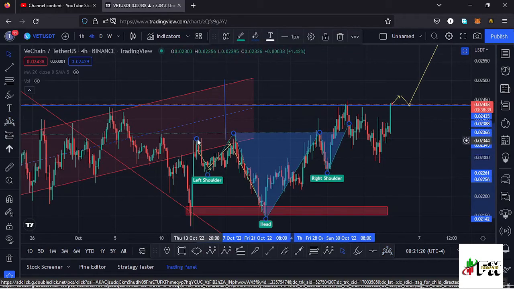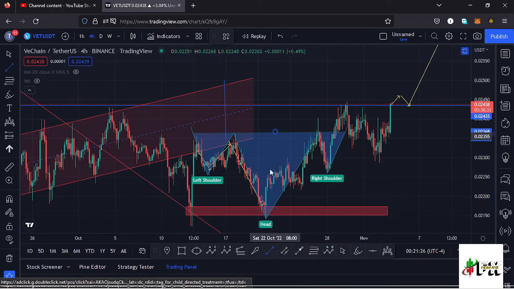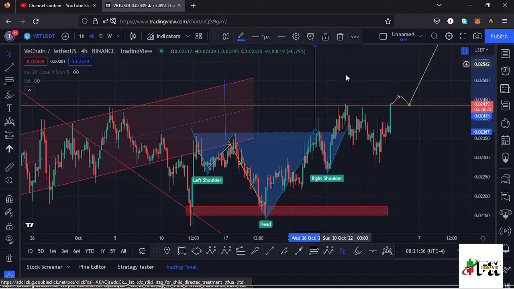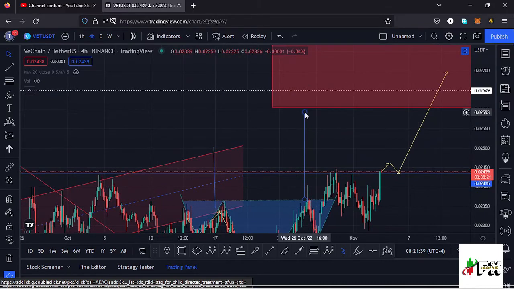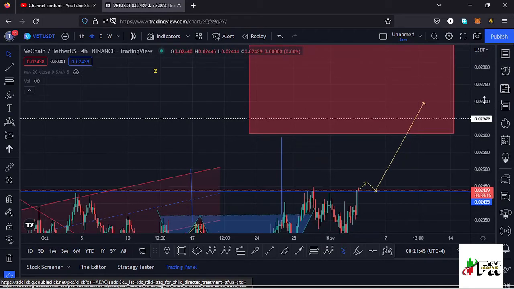And this is a chart pattern that normally breaks to the upper side, having the target area of that breakout as the height between the neckline and the head down there. So using a trend line once more, we can get that height and then place it over here to give us a minimum target area to the upper side back to around the $0.02593 mark, which is so close to this target area that I have drawn out over here in the formation of that second wave.